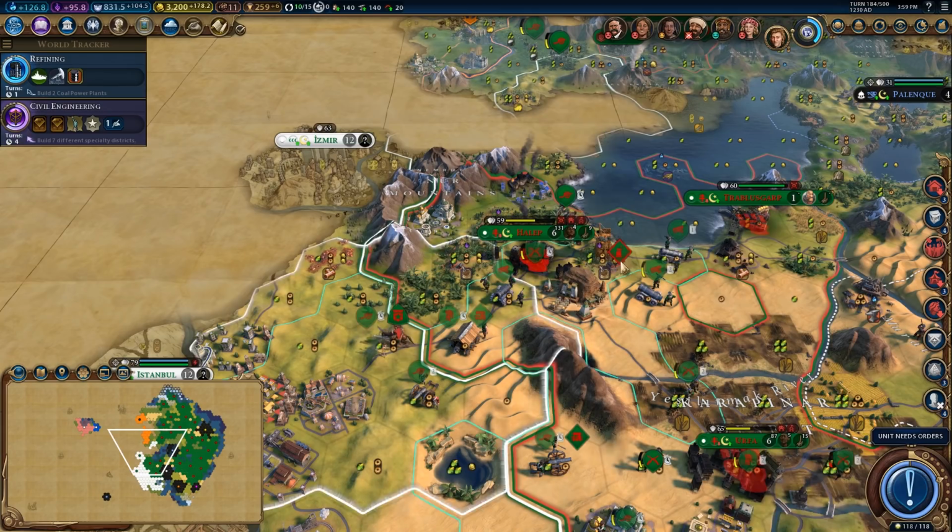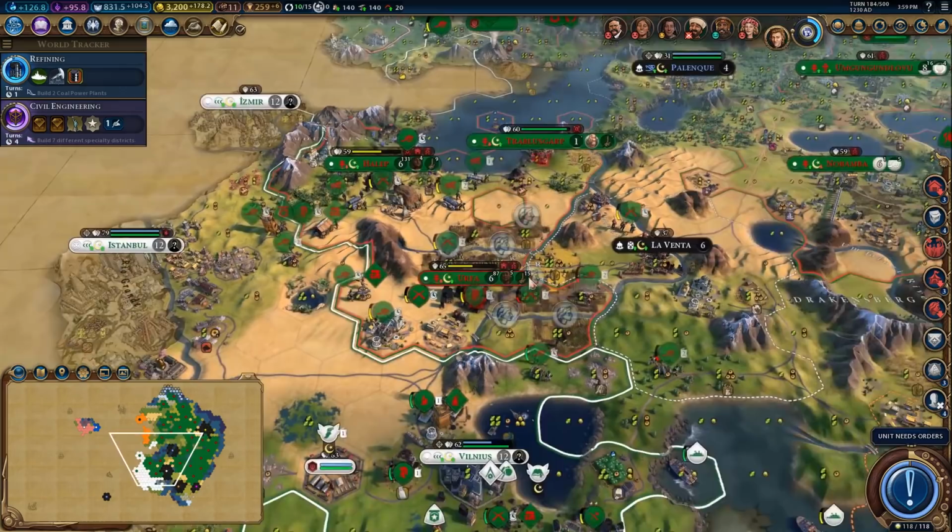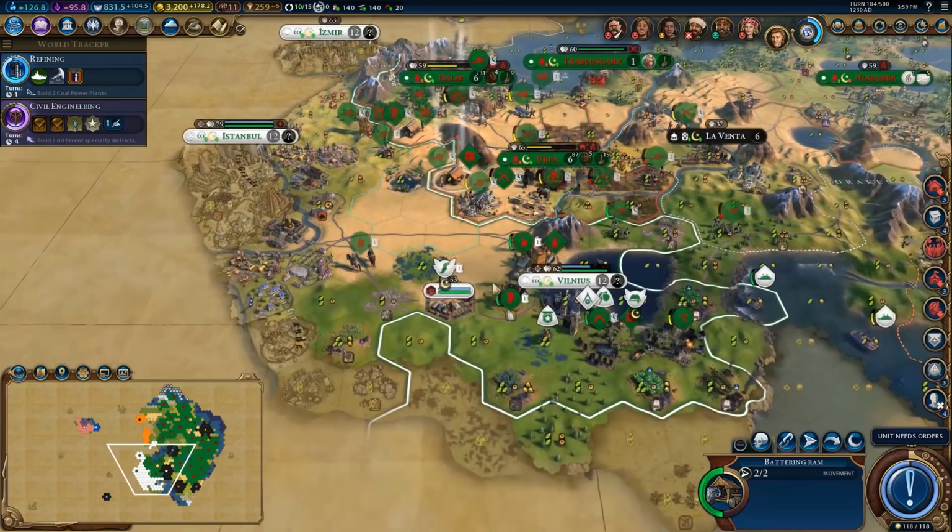And I think whether or not the city spawns swordsmen or musketmen or whatever should be dependent on whether or not the city actually has access to those resources. Not just whether or not the owner of the city has access to those resources and units.